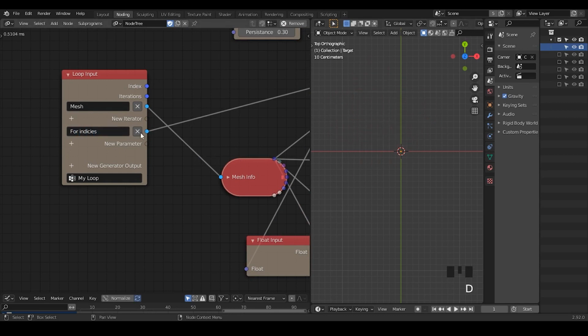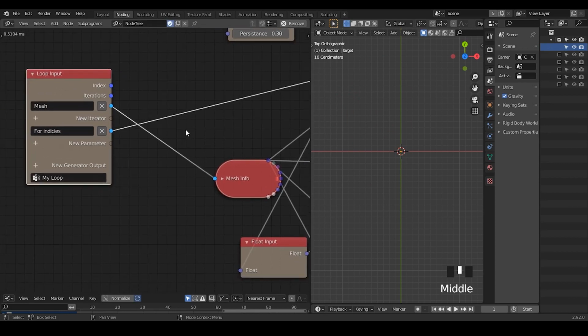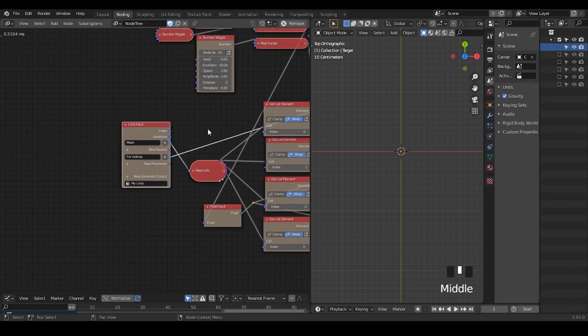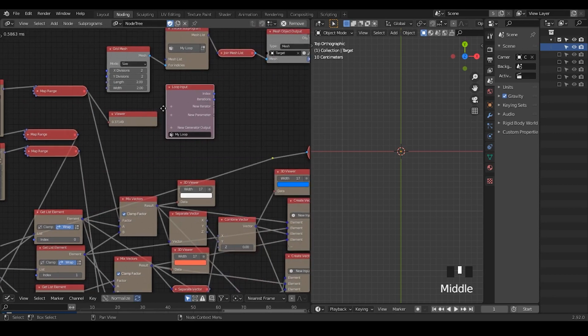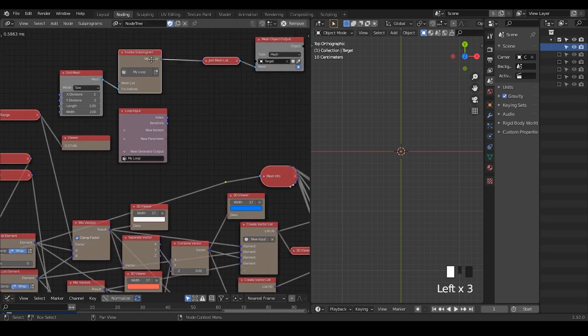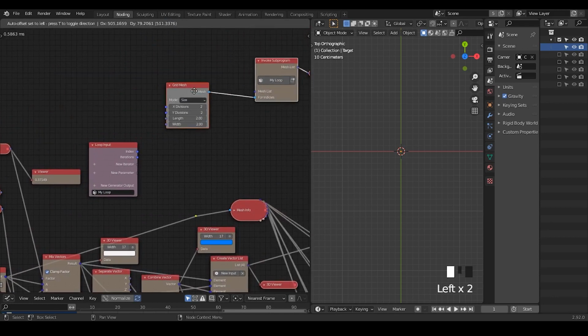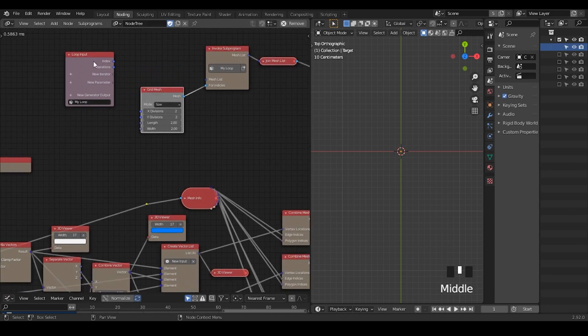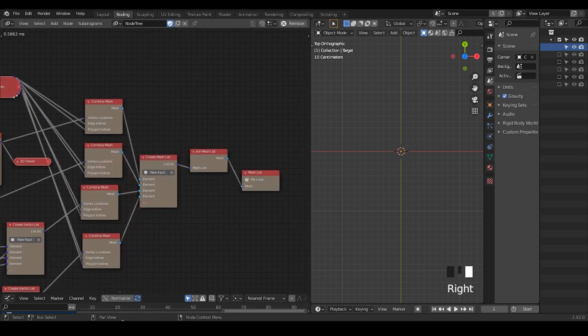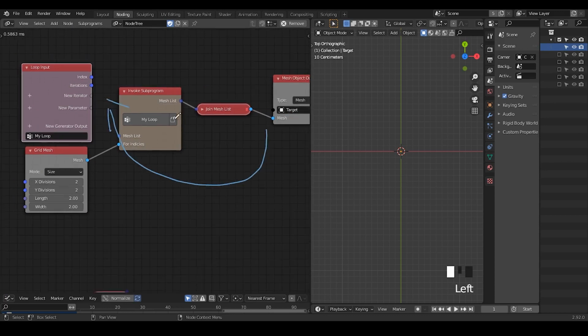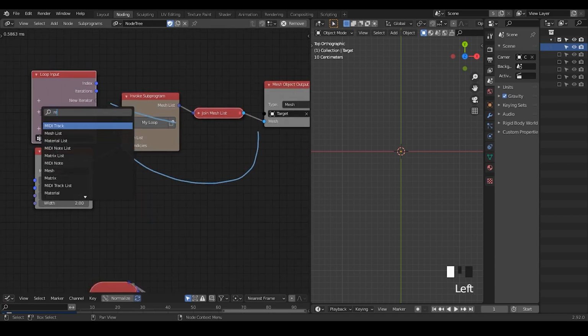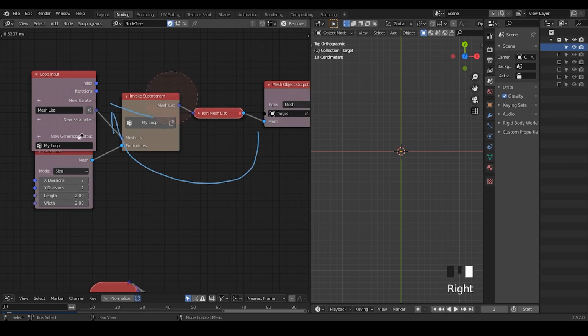So the next step is we're going to have the... this is going to be crazy. We need to create another loop outside. So we take the recursive function outside. Here we generate all this mesh list, and I'm going to take this mesh list back to the loop. This is the recursion that we're going to make. So I'm going to take a mesh list. This mesh list will go to the mesh list, but it will also receive the mesh from the later.